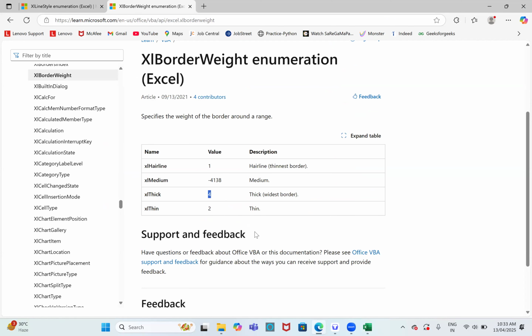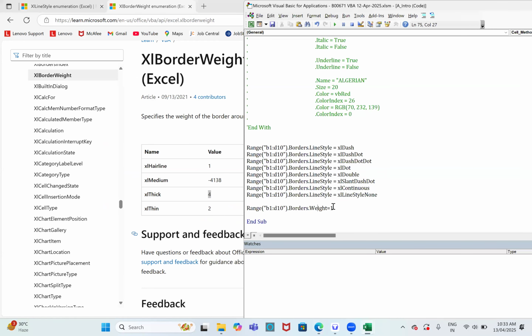Let me give 4. Weight equal to 4. And I want to do Borders dot Color equal to vbRed. Wherever you are using color, there you can use vb with the color name, or color index, or color with RGB combination.